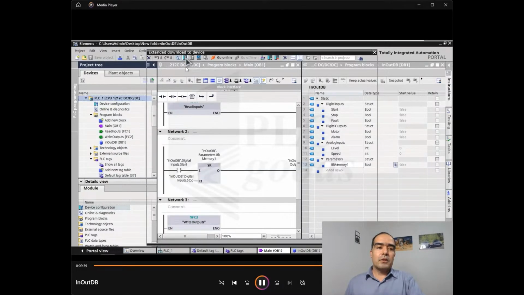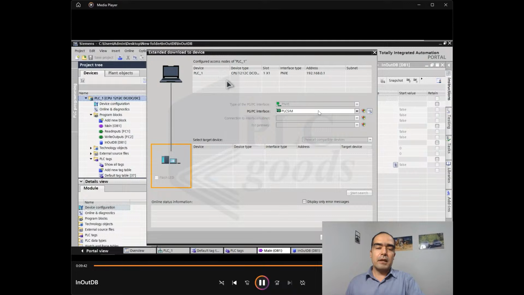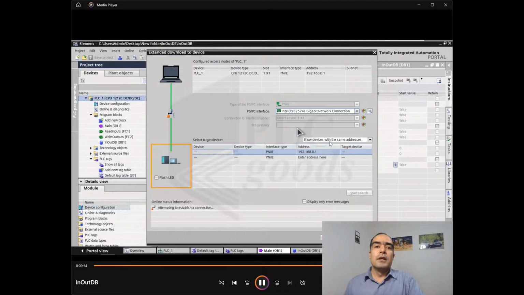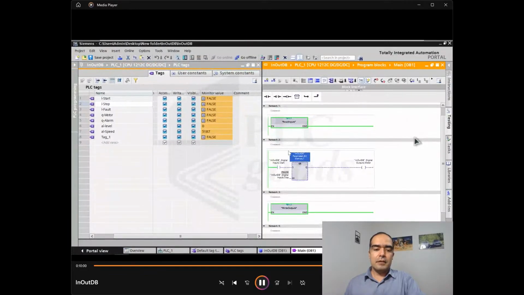Okay, now I'm downloading my program to my PLC. Well, this process is very common, and I explained it during our TIA Portal course. So let's skip this process and let me show you the final result.